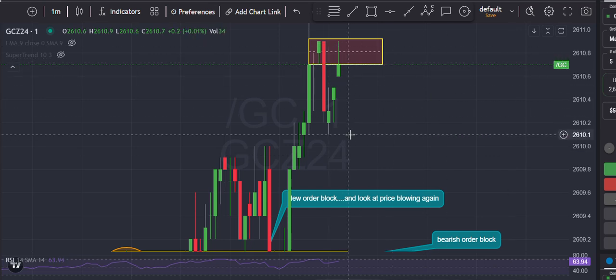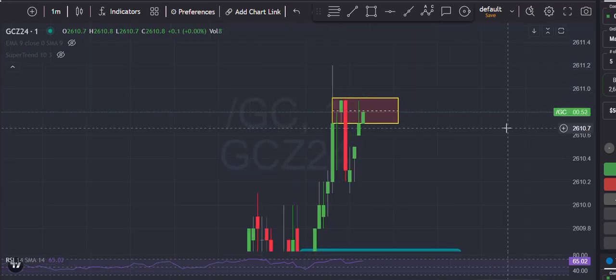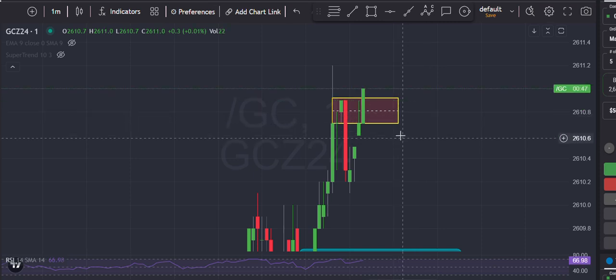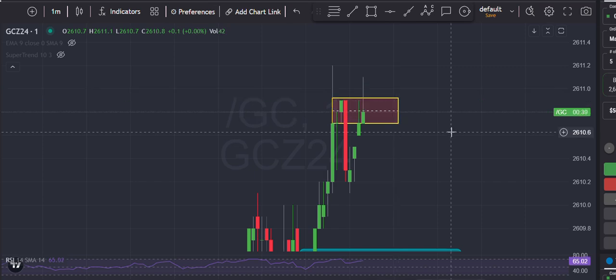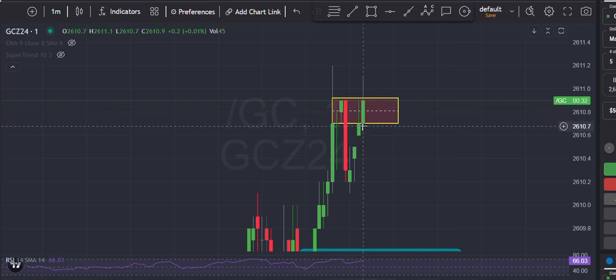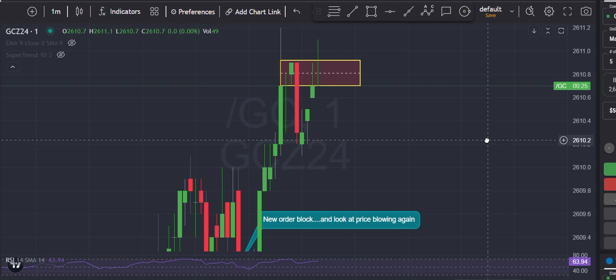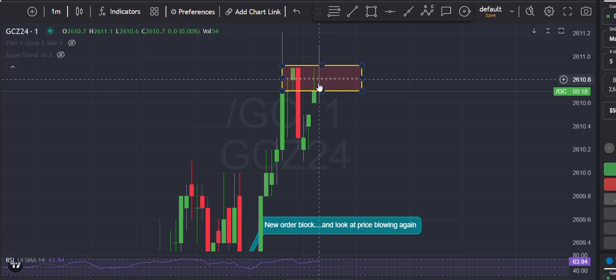We could get a nice strong push down, or we could see price break through here and retest this high. And that's what it's doing. New candle. Yep. This one didn't open, this is a new candle. It doesn't have to close, but patience. Nope, it didn't close. It wicked.